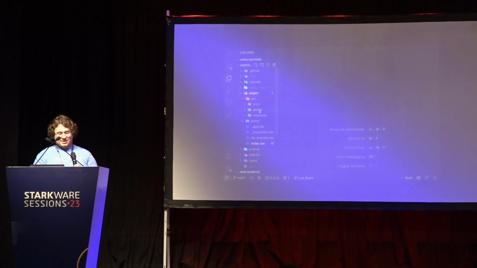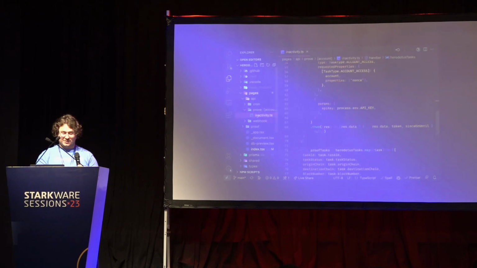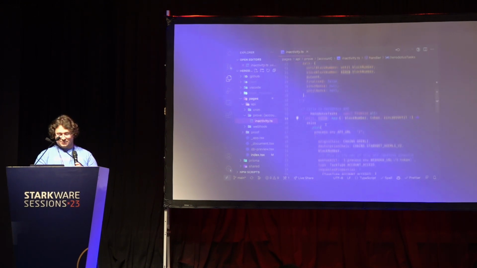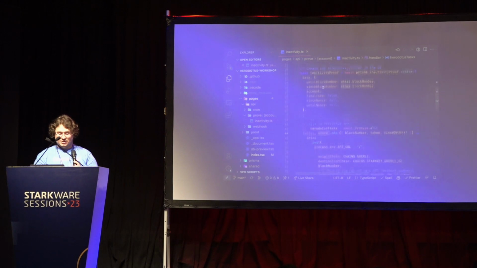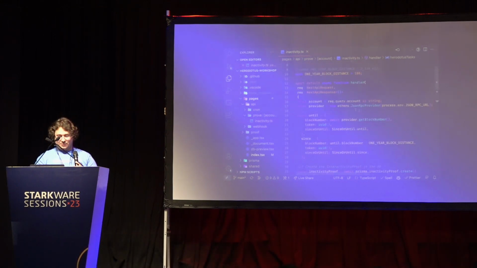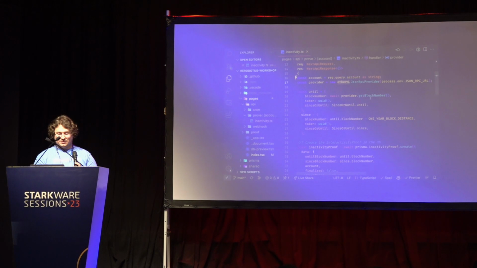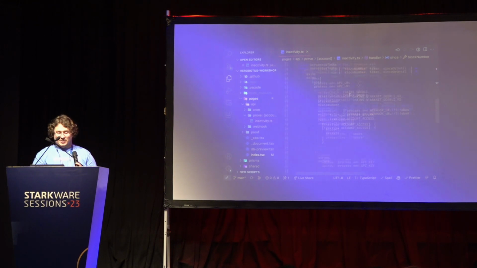Going to the API, this is the demo code of the API for the workshop. We want to prove an activity, and the only thing we actually have to do is call the Herodotus API for two things: the since nonce, so like since a year ago, and the until nonce, so until today, the account was inactive. We take the nonces from address.js. We ask for the current block number, and then we divide by the year block distance. And we want two things from Herodotus. So this is just a simple API call.